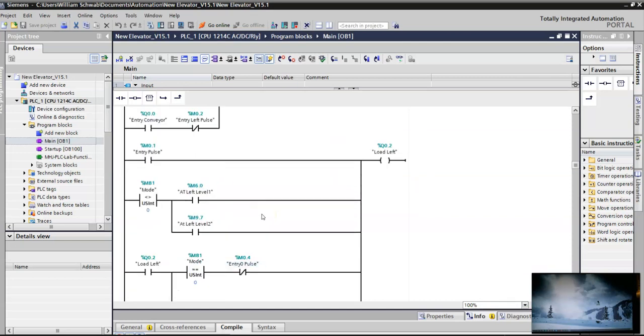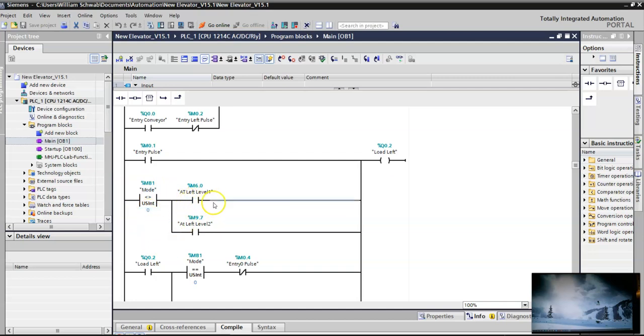Now this load left is what loads it onto the first elevator section on the left hand side. We have this section for when mode is not equal to 0, which means we're going up.